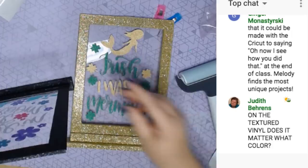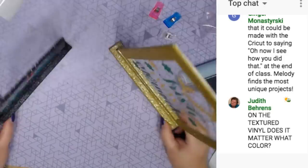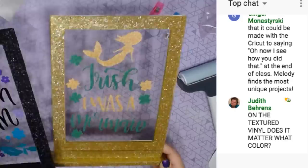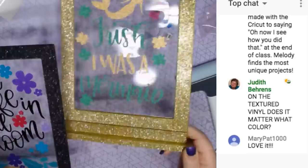And they stand up. You don't have to use glitter. You can use whatever you want to use. I used paper, not vinyl, just because I think paper is much easier to get down there in the right place. So I think the paper is much easier to work with than the vinyl.